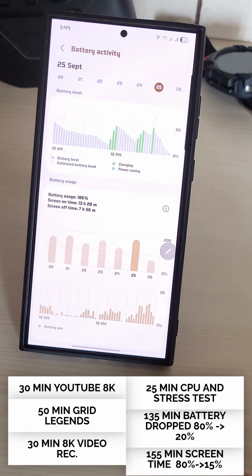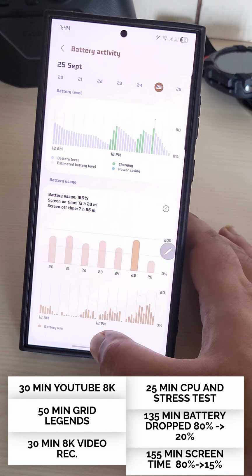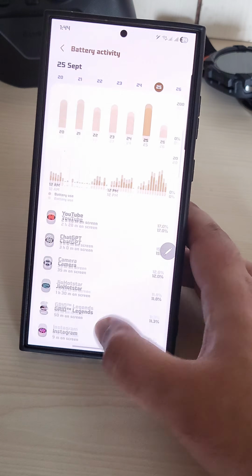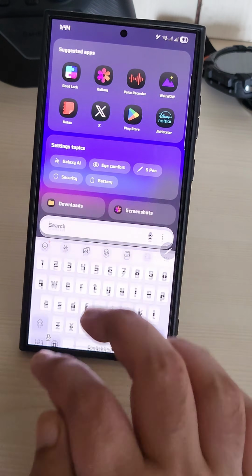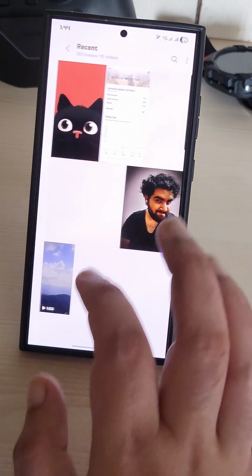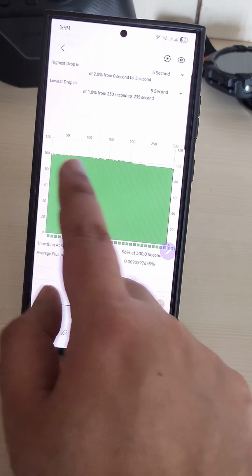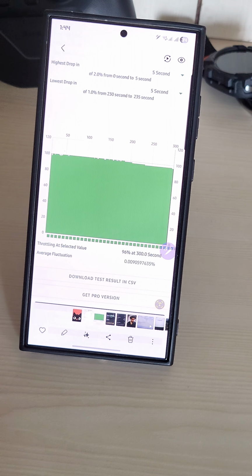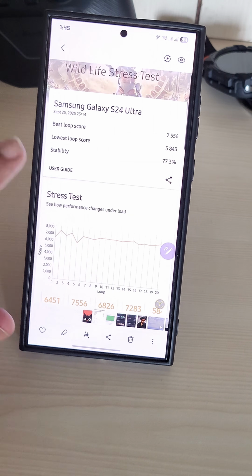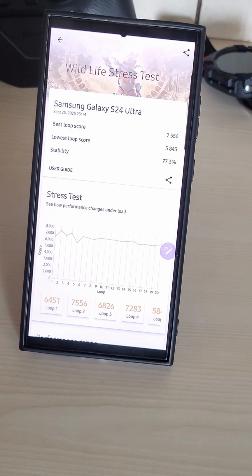Stats are also available on the screen for you to watch. Also, I've done the CPU throttling test with this. So if you see, the graph was pretty smooth, there was no major drops, and this was the result I got in the wildlife stress test.